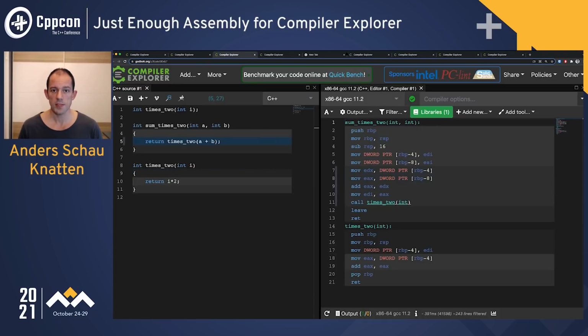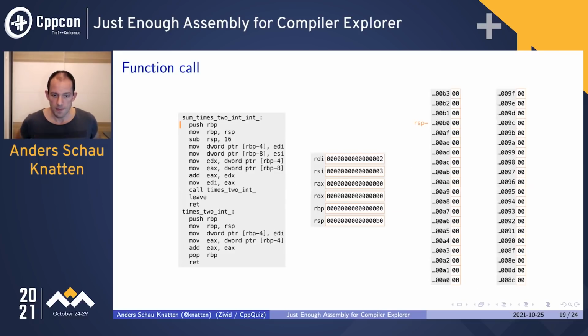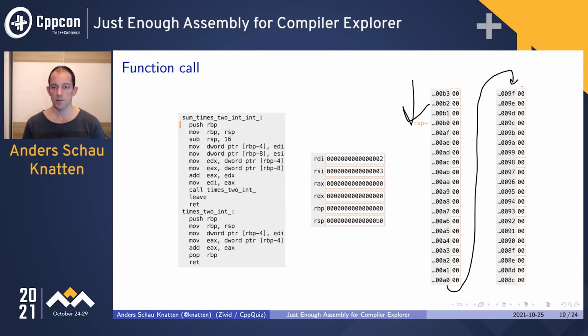Now we're going to take all of that and copy it back into our little slideware emulator here. And to do that, I'm going to need a bit more stack. If you remember, the stack was growing down like this from the top. I've just continued the stack over here just to have enough room. So the stack grows down here and then keeps growing down on the other side. So let's just get started with the sum_times2 function, because I'll get back to that question soon that we got here.